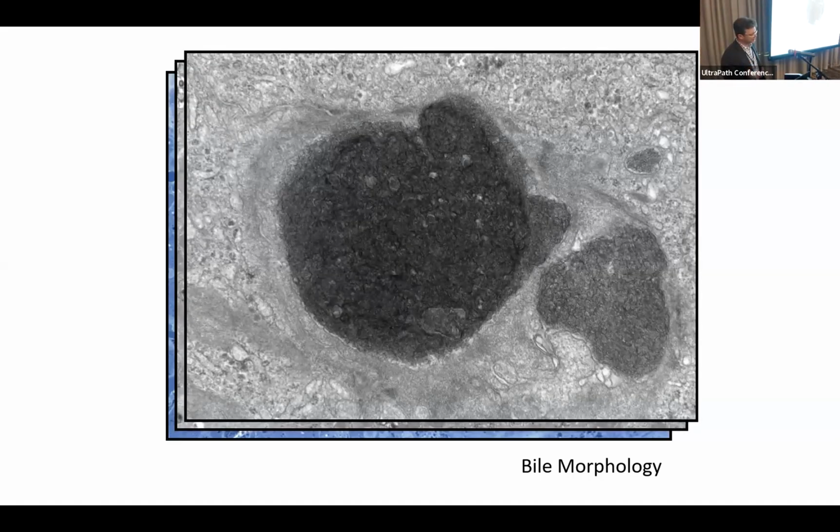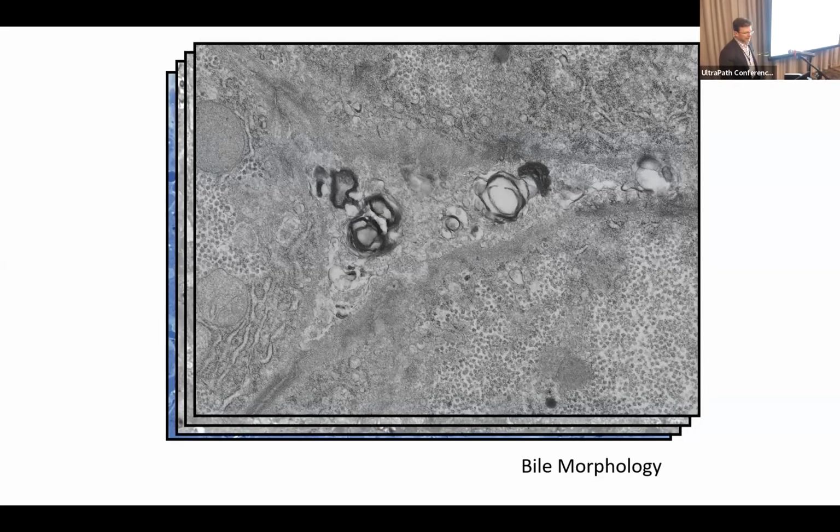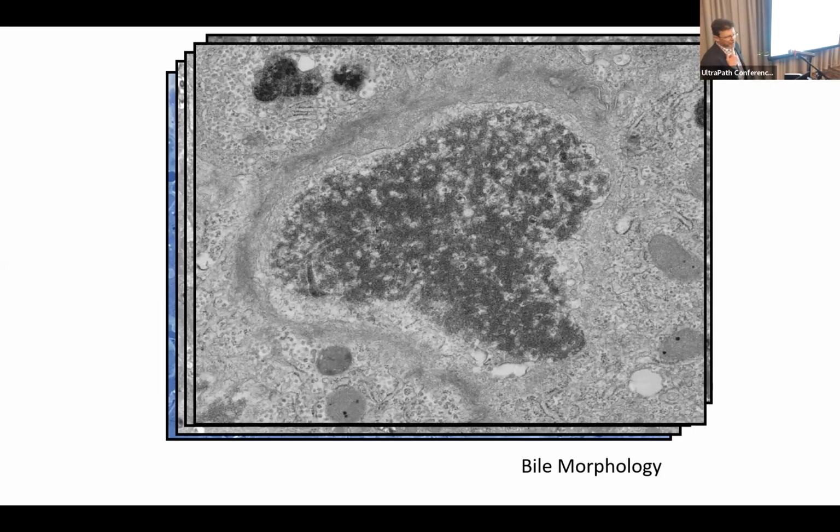A little higher magnification. Sometimes at high magnification, you can almost look a little crystalline at times. And then here's another canaliculus. Like Elba mentioned, if you're looking for the canaliculi, there are always these tight junctions that seal them up to keep that bile in the canaliculi, and that's something to keep an eye on. But here you can see this canaliculus has more of these lamellar profiles. Then you can have a finely fibrillar form in this other canaliculus here.